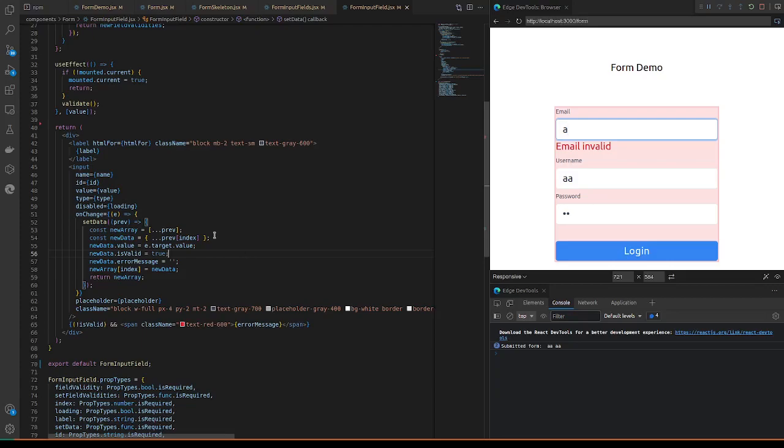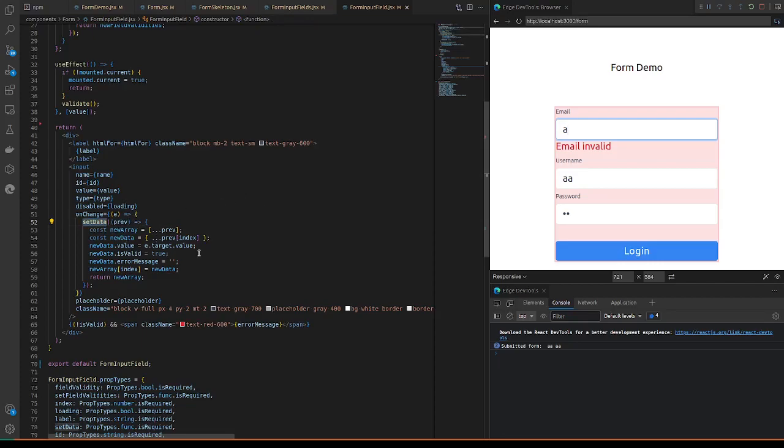Therefore, we can revalidate the field. And we set error message to nothing, because isValid equals true. Then we set the new array at that index to our new data, and then we return our new array, which is what will get updated in the data state.